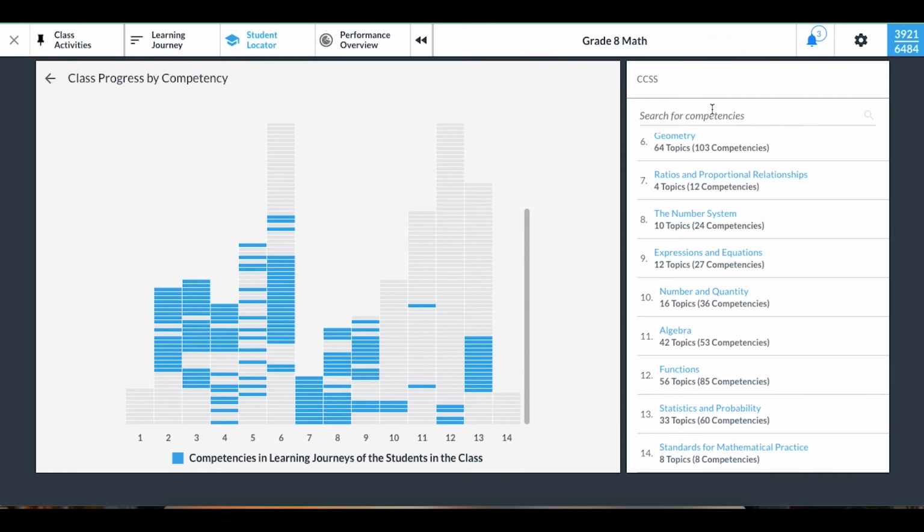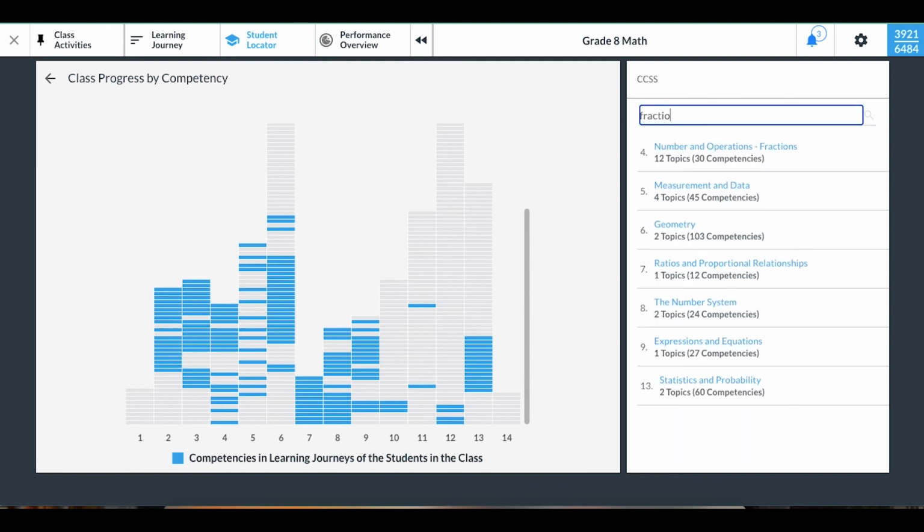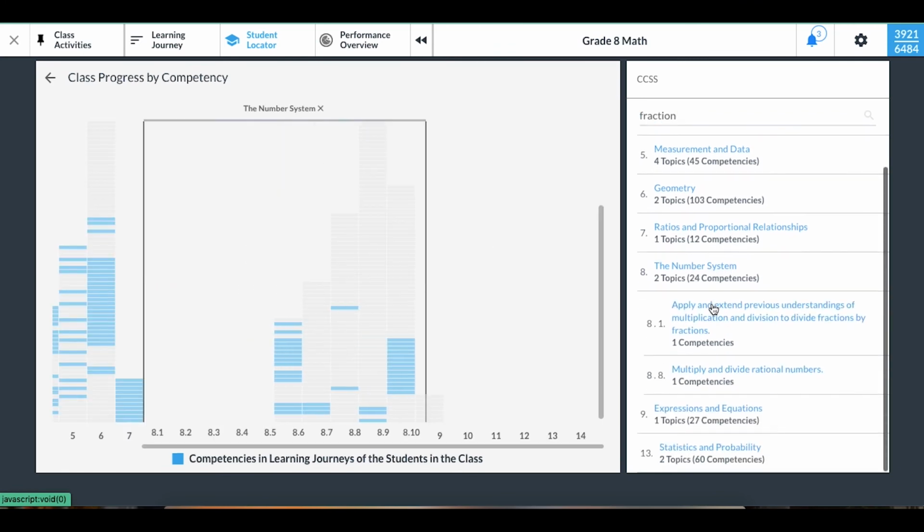So if you do remember 3MD1, you could type that in here, and then you can click on that 3rd grade measurement and data standard. I can also say I really don't remember what the standard number is, but I remember it was about fractions, so I can narrow it down to these domains. I remember it was fractions, and we talked about it in the number system domain.